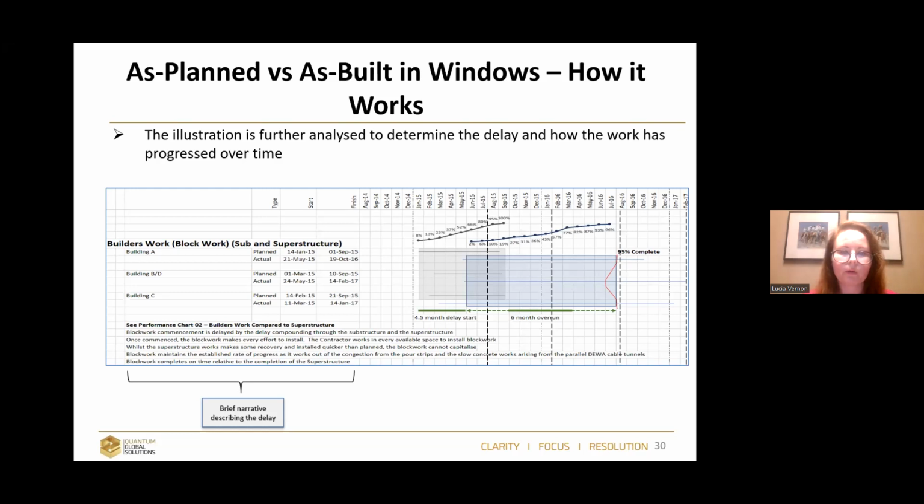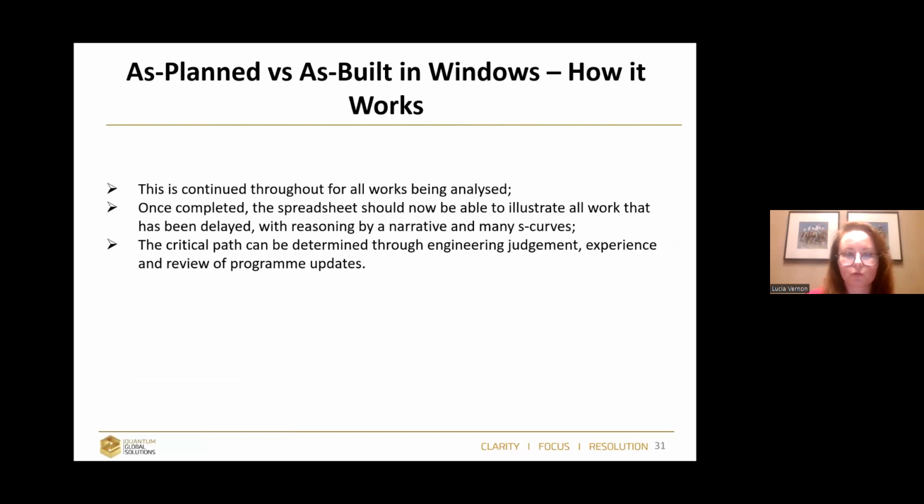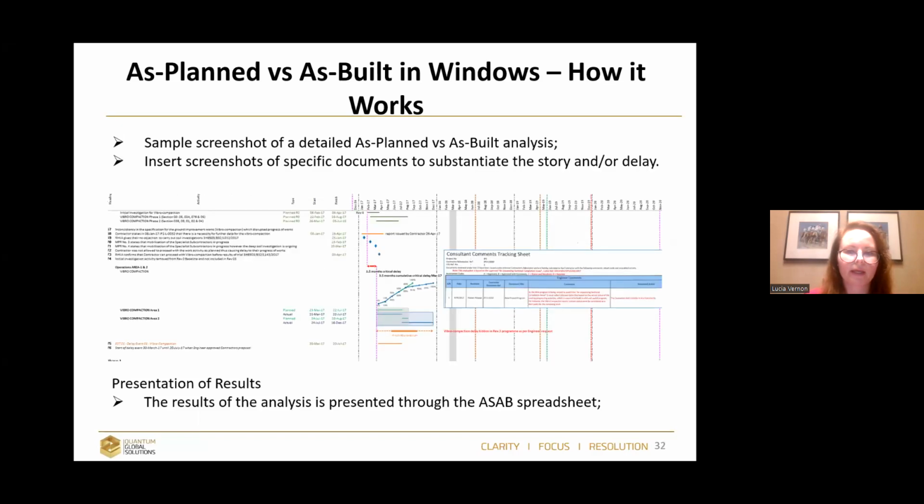Well, now what I'm going to do next, of course, I have an effect. So S-plan versus S-build is typical effect and cause analysis. So I can see the effect, but I don't see the cause. So I have to go and investigate. Now I'm going to do my Sherlock Holmes work, trying to find the critical path. I can use my experience, in combination with programs and other records. And at the end, my substantiation will look like this.